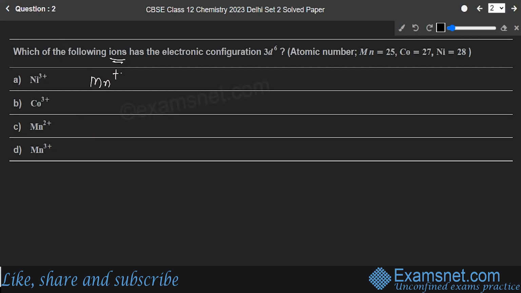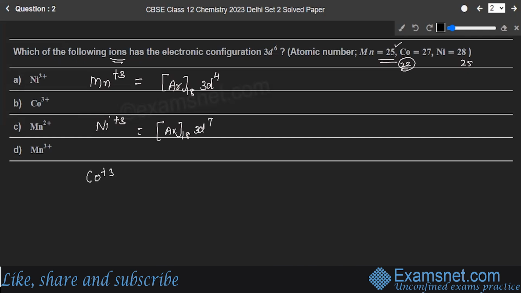First of all, manganese. Manganese exists in the oxidation state of +3. So manganese 3+, having the atomic number of 25. 3+ means 3 electrons have been removed, so the electrons remaining are 22. First of all, you will have argon, which is having 18 electrons, followed by 3d4, because 22. So yes, 3d4. Next, nickel. Nickel +3: after removing 3 electrons, 25 electrons remain. First argon 18, and then it will have 3d7.